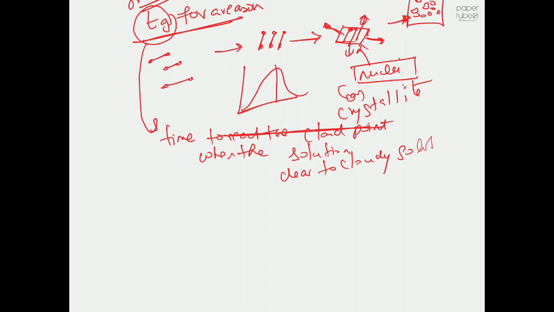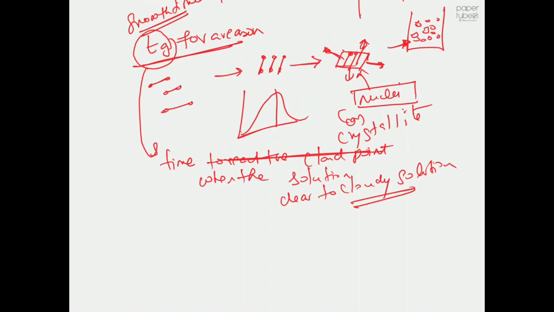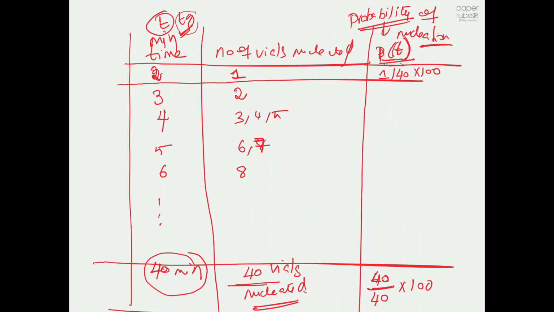If you observe your solution becoming cloudy at time t equal to 2 minutes, then that will be nothing but your growth time. So that's the meaning, and that's how we do the nucleation experiment and check the probability of nucleation. As I said, nucleation is completely a stochastic process. Probably something can nucleate at some time, and the same solution can nucleate at some other time. So there are high chances of getting nucleated, or not getting nucleated. So this is a probability factor, and we have to capture the probability of that nucleation.